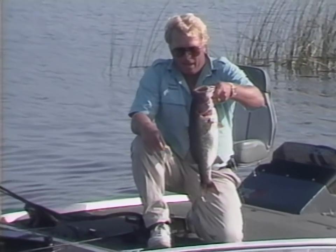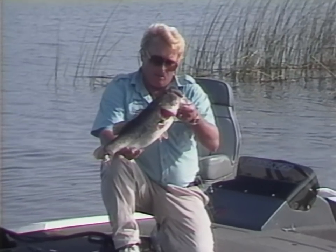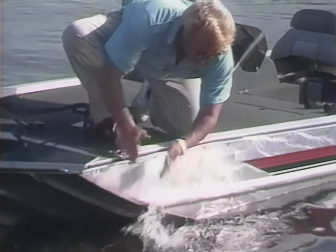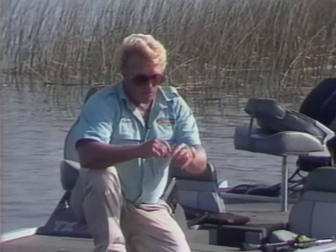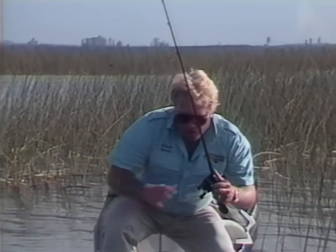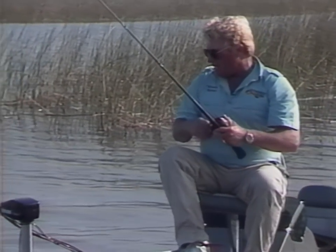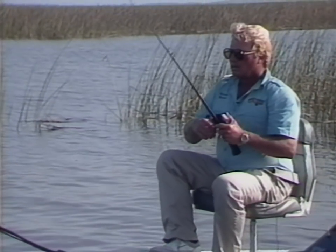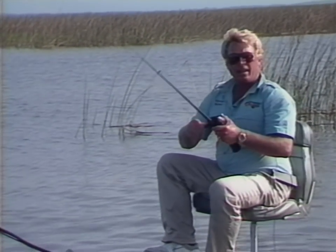That's probably a big spawning bass — let's be conservationists about our bass fishing today. That's probably a big female with thousands of eggs. We want that fish to spawn and be caught again another day. Like I said before, there's often several fish in an area. I know there are spawning beds in here — I can see them on the bottom, and that's a sure indication there are other good fish around. Just drop it in the holes, drop it in the grass, and fish it about like you would a plastic worm.